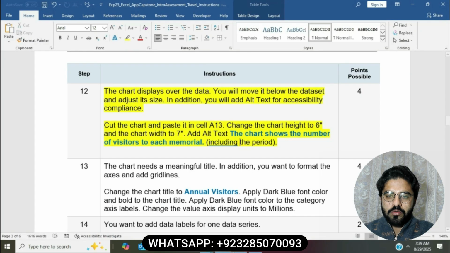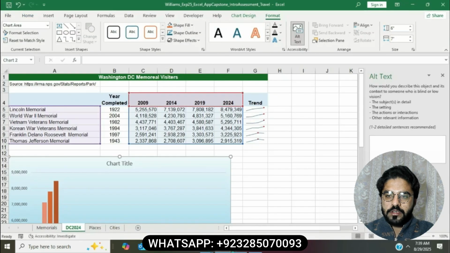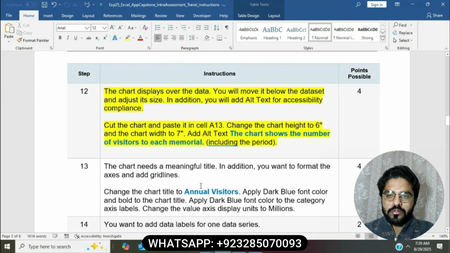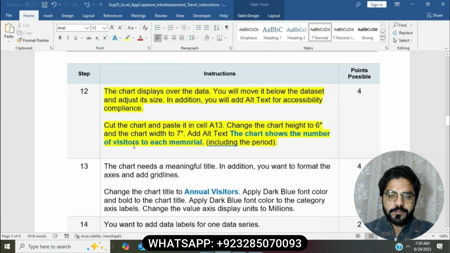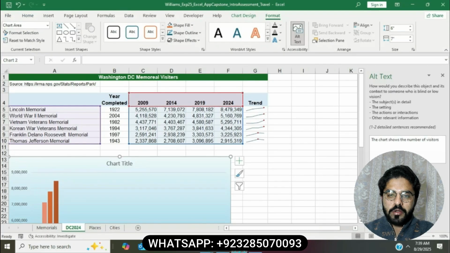Simply you can copy the same text to this alt text field, or you will type the chart shows the number of visitors to each memorial.